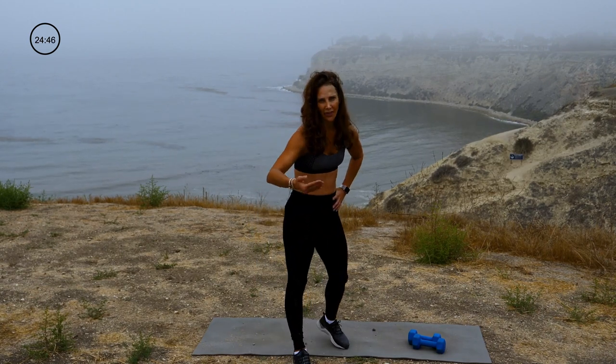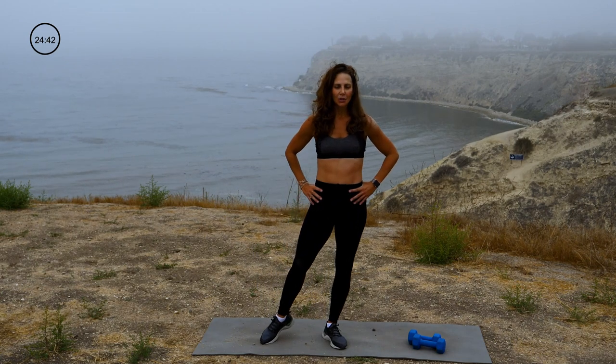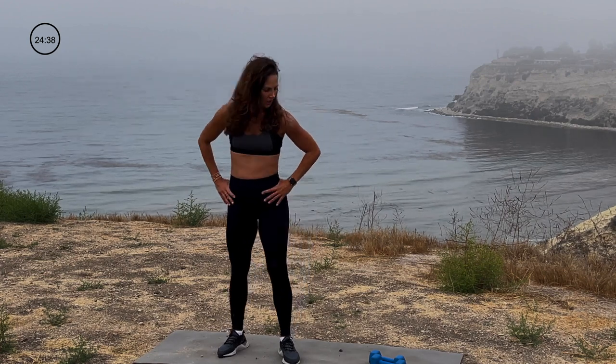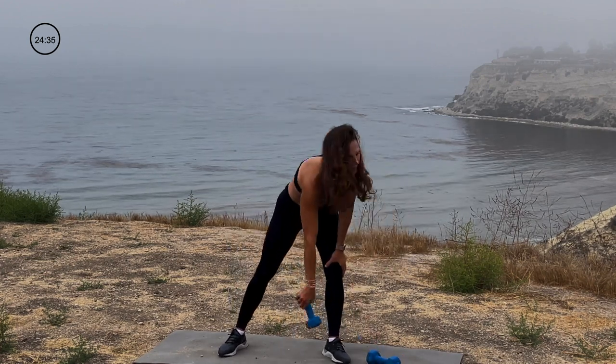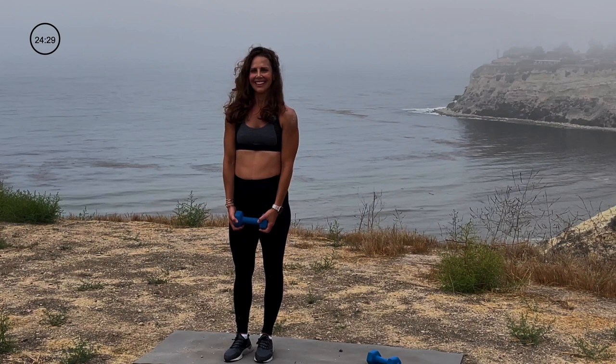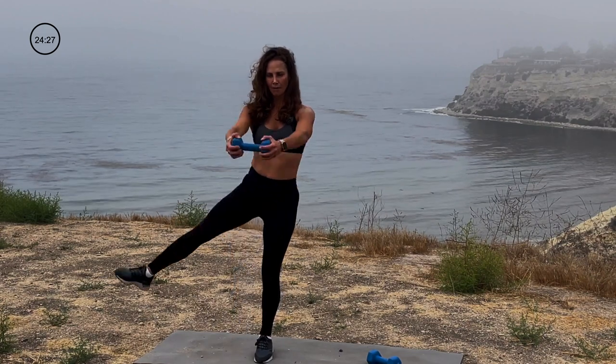You see, I'm out of breath. That means we're working hard, right? All right, next move. We're gonna do some glute stuff, all right? So you're gonna go ahead and grab one weight. We're gonna do an abduction with a lateral, or excuse me, a front raise. Okay, here we go. Try to balance on one side. We're doing 8 on each side.